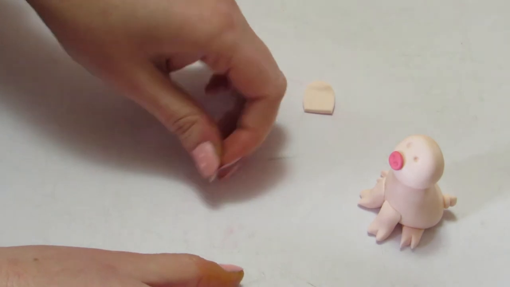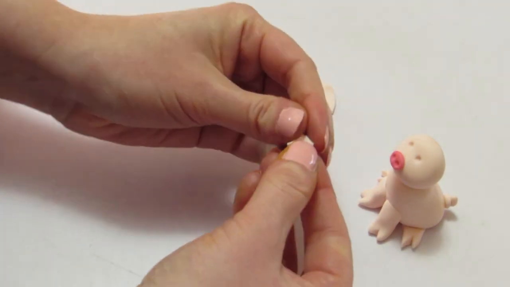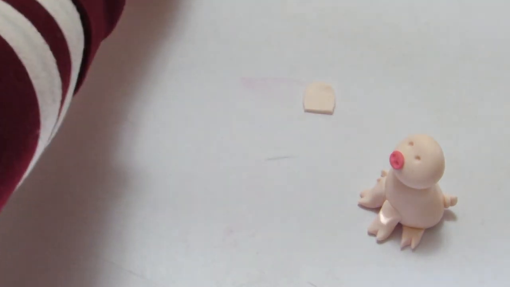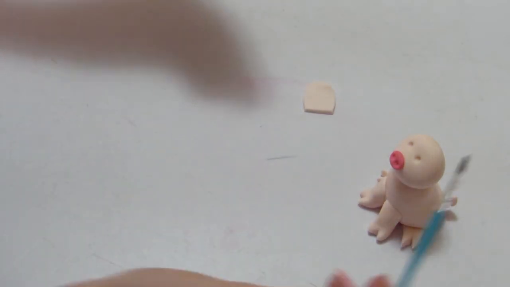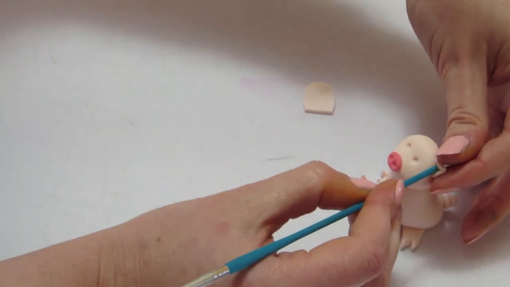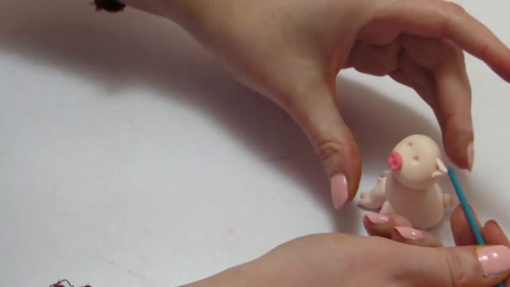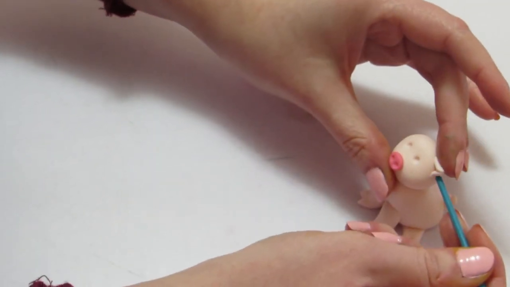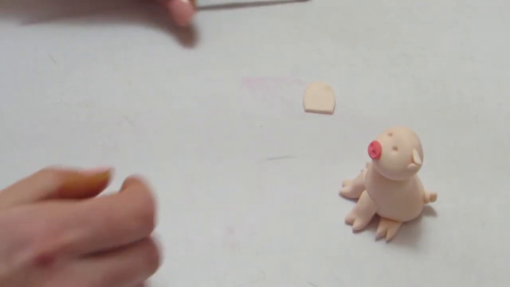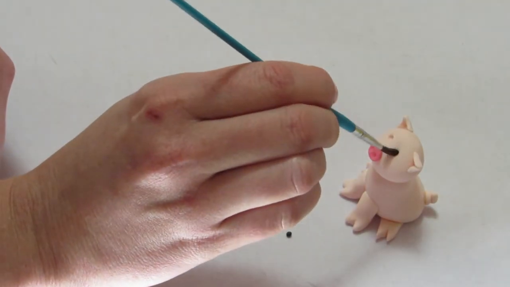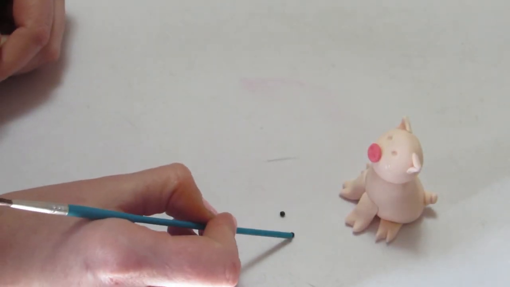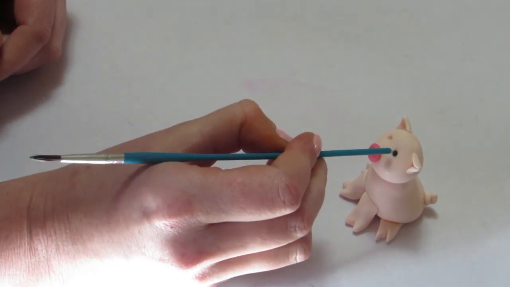Now I made some eye holes, but I didn't put his eyes in because I don't know why. And I went right to his ears. I rolled out a long oval and cut off the end of the oval and then folded it over on itself. A little bit of water onto the side of his head and you can just press it into place. Now don't put the ears on top. They have to go toward the side of his head because otherwise he's going to look like a cat or a dog or something like that. So do the same thing for the other ear.